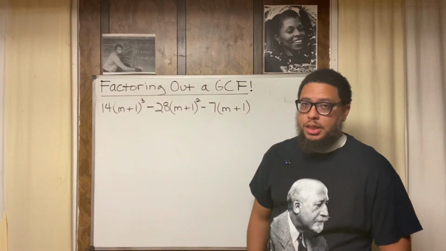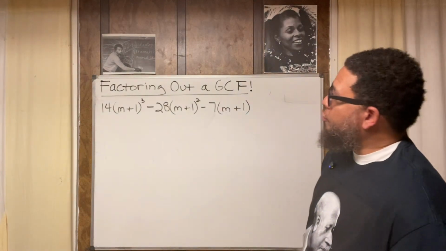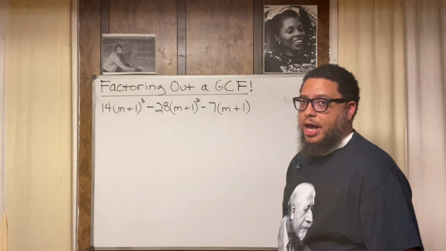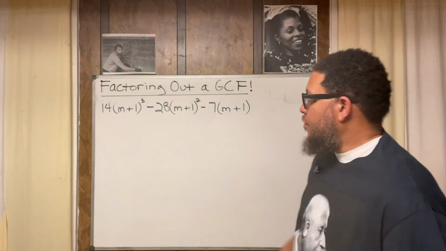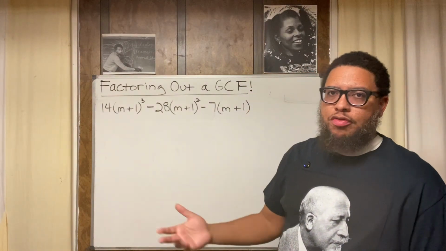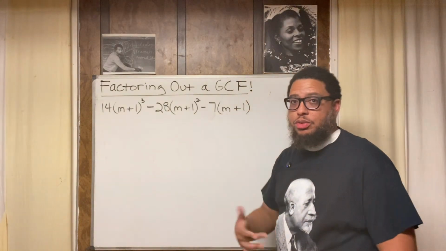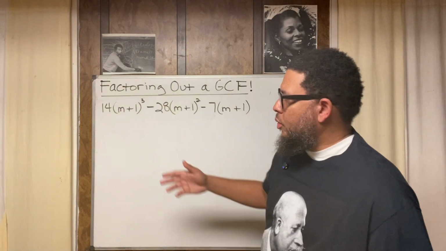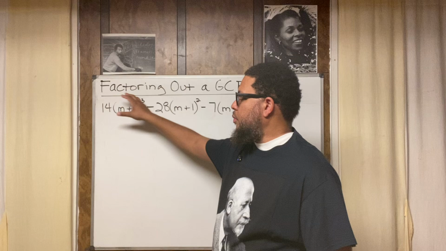All right, so what are we doing today? Today we are factoring out a GCF. Of course, GCF stands for greatest common factor of this expression right here, right? Now, this expression looks a little different from the typical expressions that you'll see when your job is to factor out a GCF. Usually, you won't have like whole binomials within a term.